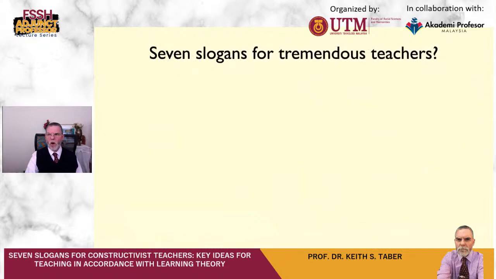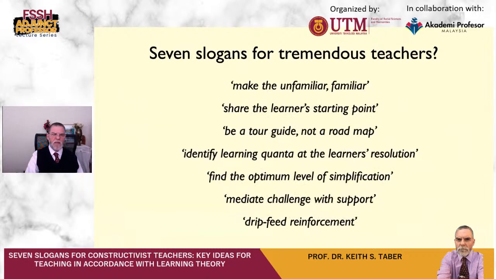The 7 slogans are: make the unfamiliar familiar, share the learner's starting point, be a tour guide, not a roadmap, identify learning quanta, the learner's resolution, find the optimum level of simplification, mediate challenge with support, and drip feed reinforcement. I hope that by the end of the lecture you'll understand what I mean by these terms and how they relate to what we found out about the nature of learning and how they may be applied in teaching.